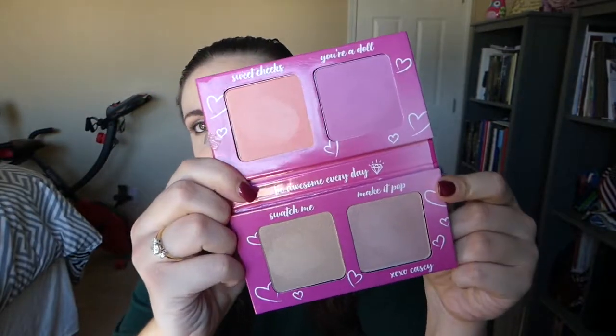This is the palette itself. They're really big pans. I want to say this was maybe $10. This palette I think was $16.99. So that's kind of hefty for Essence, but you get 28 shades in it. So I am cognizant of what I'm getting from the palette. But anyway, this I believe was right around $10.